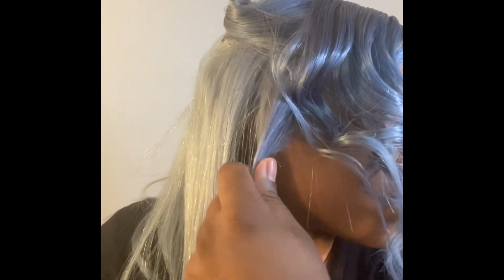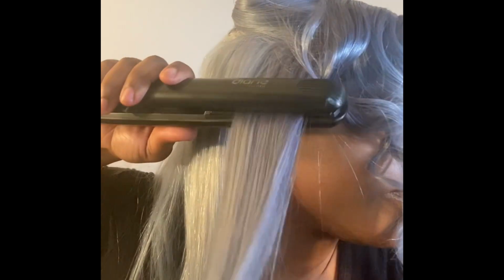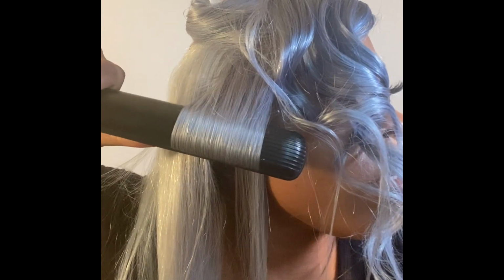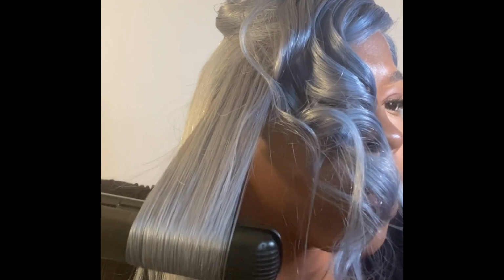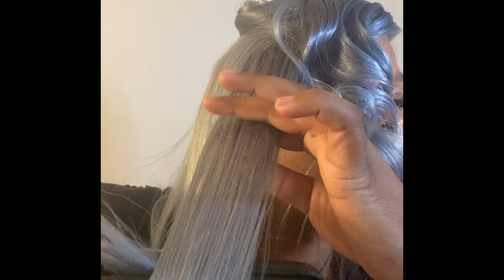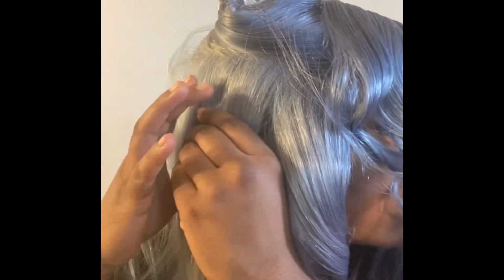So I'm just showing you guys how I curl that hair again using my flat iron. I did go on with my heat protectant from Anastasia. I did apply that on my hair because, again, I flat ironed the hair before I began to curl this hair, so I did do that off camera as well. I did apply some oil sheen as well to this hair, and I'm just using this to create these big bouncy curls, and I'm just leaving it in regular speed so you guys can see how long it takes and how easy it is to create these big bouncy curls using your flat iron.